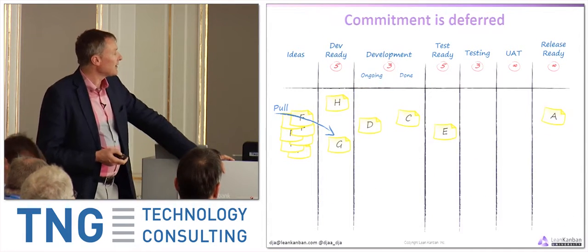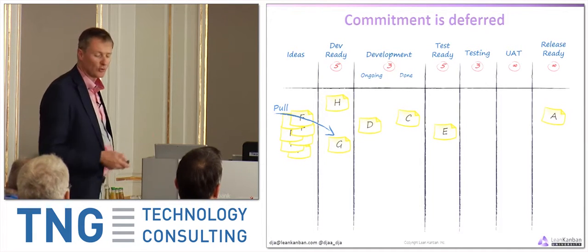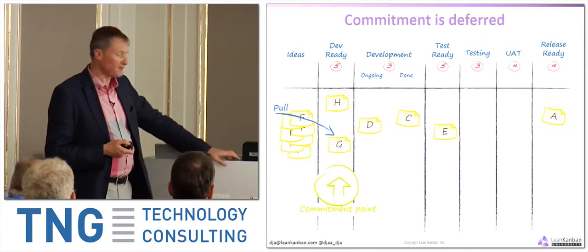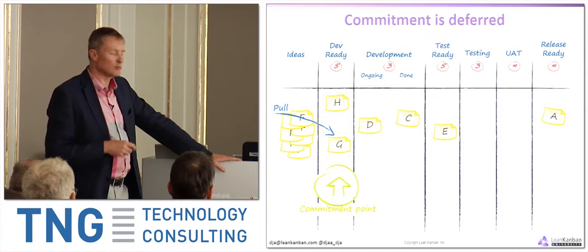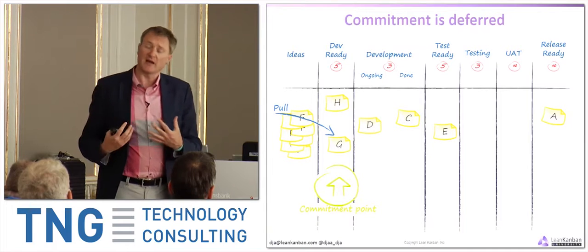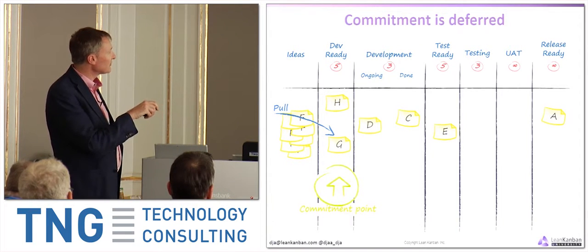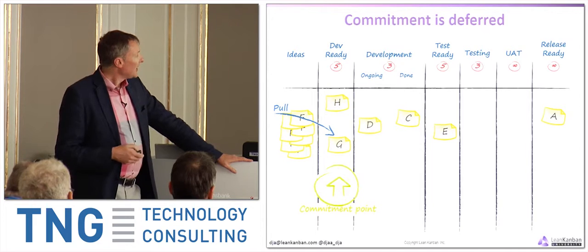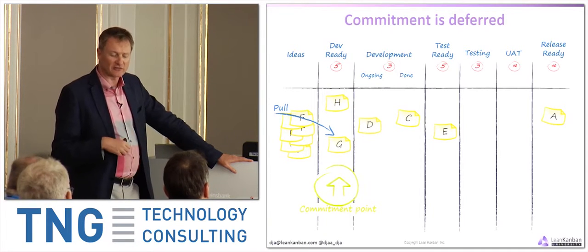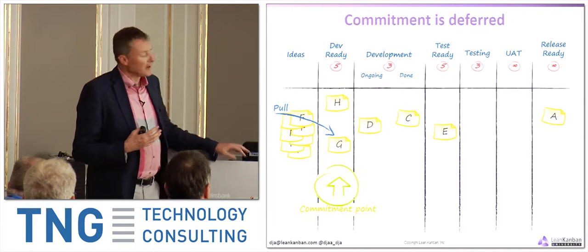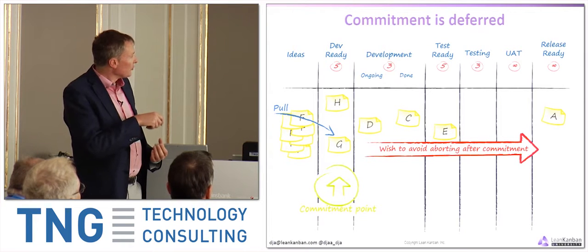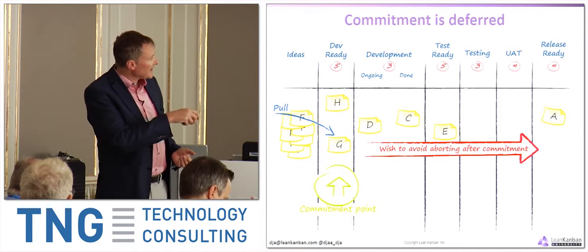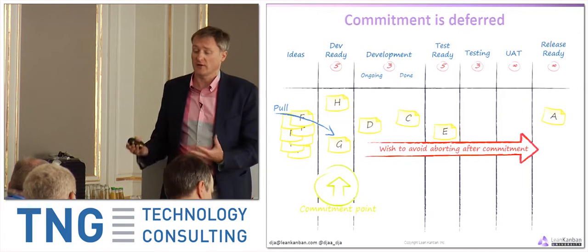So that's what a Kanban board looks like, and the Kanban system comes from the Kanban tokens and the pull signals. One of the key ideas in Kanban is that commitment is deferred — there is a very explicit commitment point, which is often the left-hand column of the board. In other words, everything upstream of that is just an idea, some optional thing we might choose to select or not select. The act of selecting and replenishing the Kanban system is an act of commitment — a two-sided commitment where the owner says yes, and the delivery side says we'll definitely deliver it.